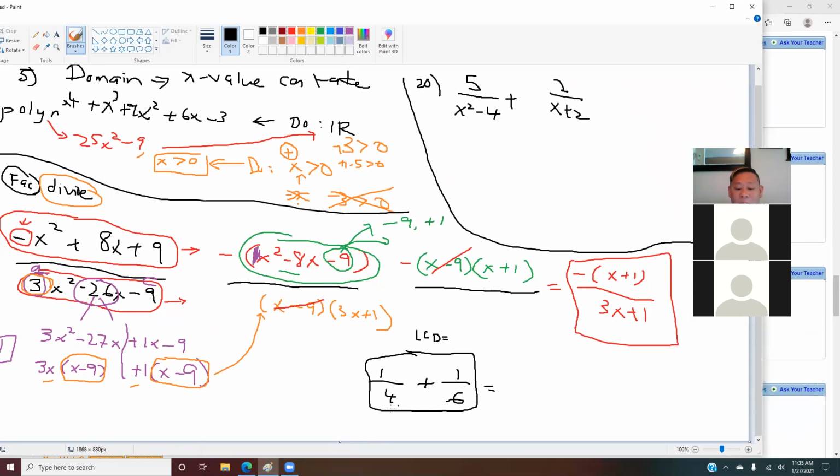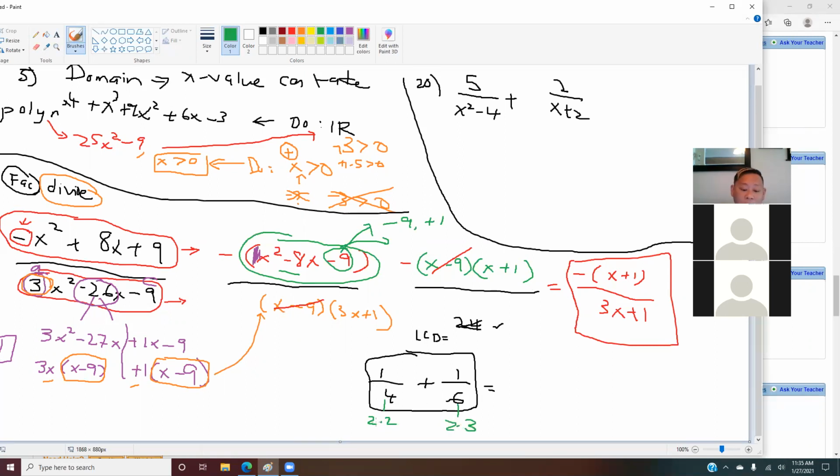What's the common denominator for these two? 24. 24 is correct, but it's not the least common denominator. A lot of students just take 4 times 6, right? This is correct. It is a common denominator, but not the smallest one. So usually we factor it. 4 in this case is 2 times 2, and 6 is 2 times 3.